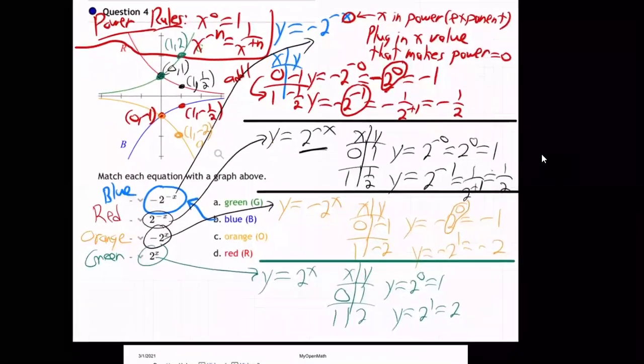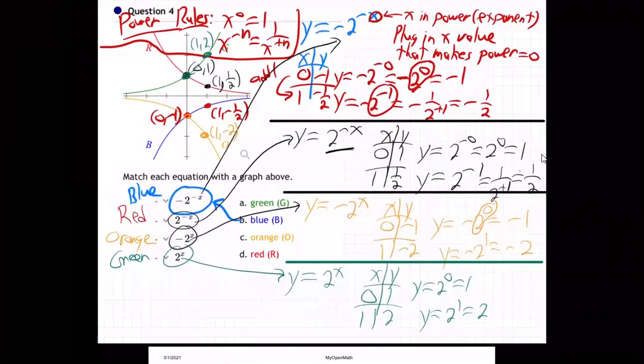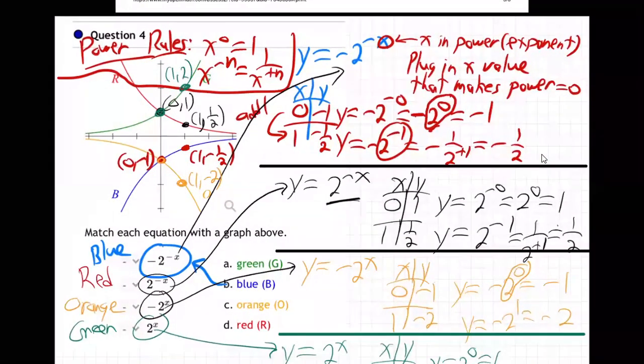So there we go. So there's how we graph those 4 exponential functions. All you got to do to graph an exponential function is you plug in the x value that makes the power 0. In this case, that's just 0. All these just have an x or a negative x in the power zone. So you just plug in 0, and then you plug in 1. But you got to know the power rules. That is, anything to the 0 power is 1. And anything to a negative power, it jumps to the denominator, and then the power becomes positive.